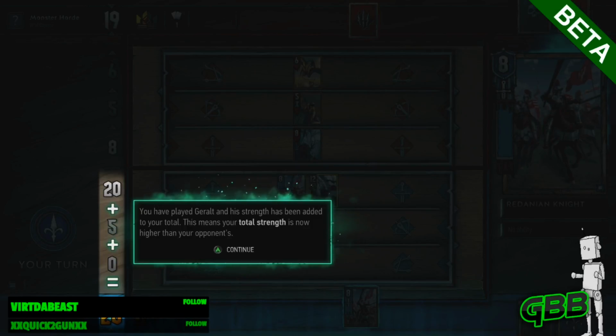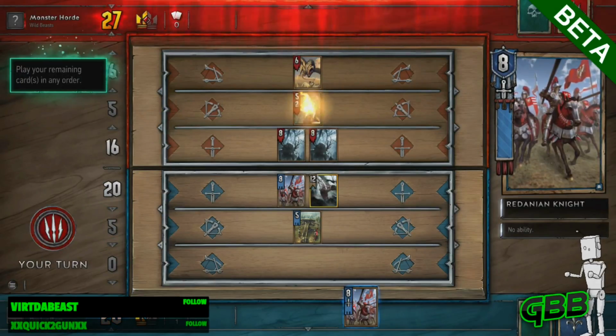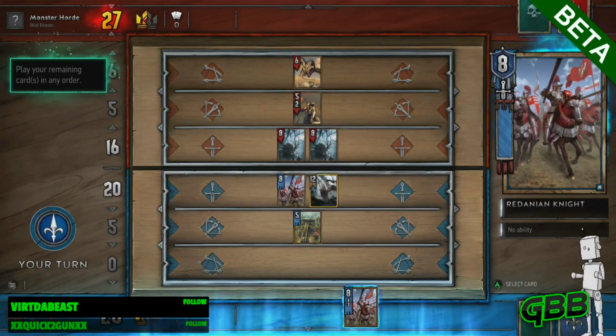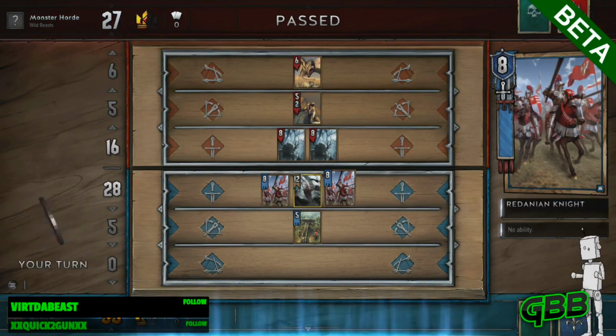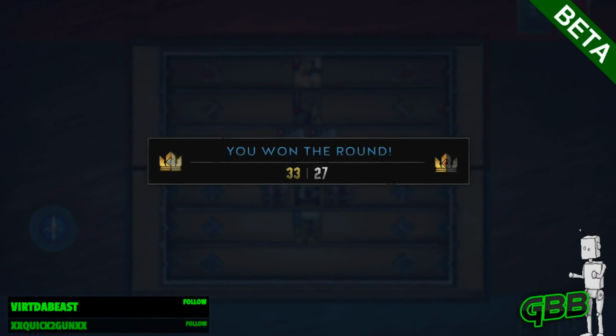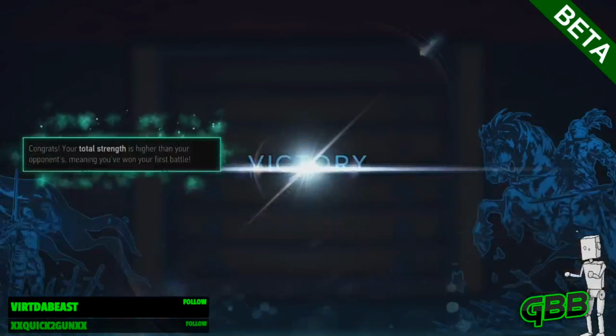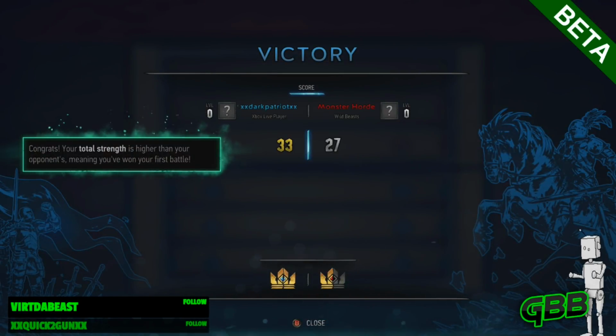You play Gerald, which is added to the total strength. This means your total strength is now higher than your opponent's. Okay, so that's the number on the side. Yep, their total strength is higher than ours. And boom. Because the opponent has no more cards, you won the round, 33 to 27. Okay. Alright. That was pretty easy. Congrats, your total strength is just higher. It would be getting used to it.